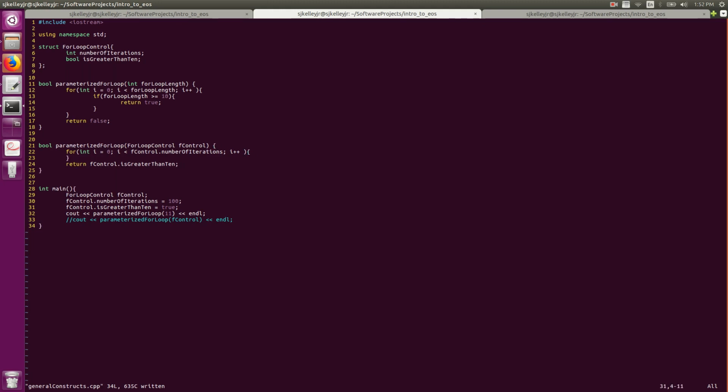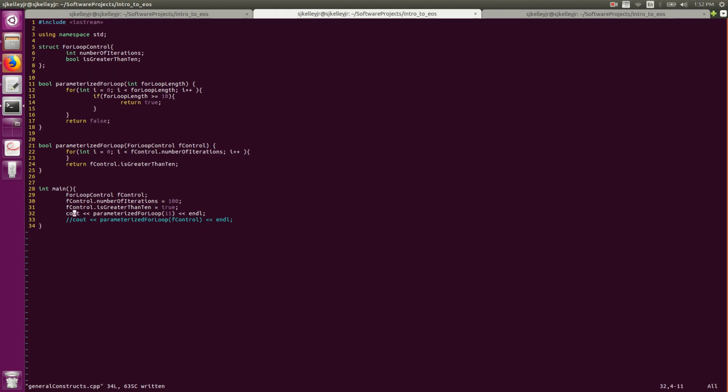In this case, obviously 100 is greater than 10. Essentially, I think what I was trying to do here is remove this if statement and put all the logic associated with this if statement and this for loop into one struct instead. Again, it's a stupid trivial example, but it was just something I threw together so we could talk about structs, functions, things like that.